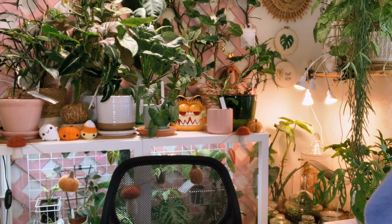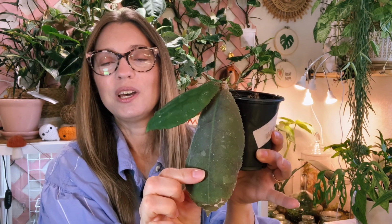Okay, so the final one I got from Aroid Asia, I have to go grab because it is on the shelf over here because I just didn't have enough space. So this is the Hoya Undulata Red. Now this one I know was bigger when I got it, and I chopped it, I can see where I chopped it here. And I tried propagating those other leaves, and those propagations did not take. They died off. But this was the original. This is like the mother plant, and it is still going, and it gave me this new leaf. I only had one leaf left of this plant, and it gave me this new leaf.